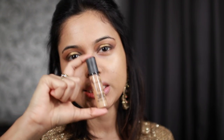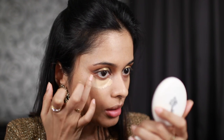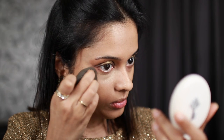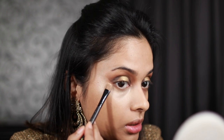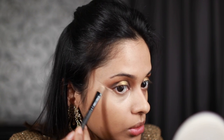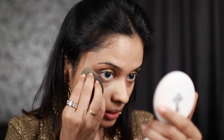Never forget your neck. For concealer I'm going to be using the MAC Prolong Wear. With this concealer I prefer working one eye at a time because it really dries up quickly. To clean up that edge I like to take it on a little brush and go in carefully so I don't mess up my eyeshadow. I'm going to do the other eye — the angle at which I cleaned up both eyes were different, so I can fix that now.